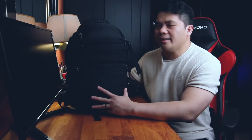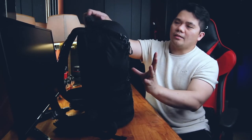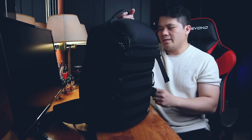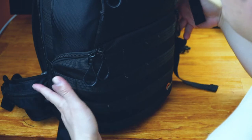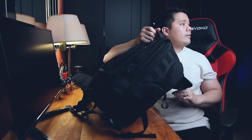Let's talk a little bit about the bag. What I actually love about it is basically the design of it. I just love how compact it is. Some special features that I love about this bag is that it has three access points, one from the top, one from the side, and another one on the other side. That means I can easily access the camera from whichever angle, from two sides or from the top. As you can see, the camera is on top right over here.